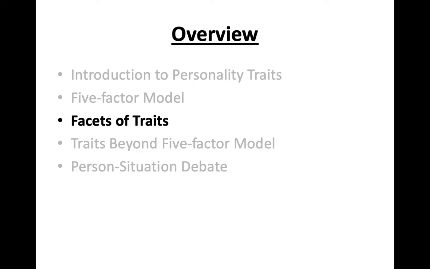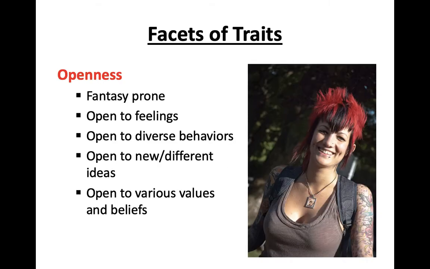Okay, so while personality psychologists agree on the big five, they don't necessarily agree on the lower level units of personality within each of the big five factors. That being said, on the next several slides, I'm going to present several facets within each of the big five traits that some researchers have come up with. So these facets reflect just some of the possibilities among many, but it should give you an idea of some of the facets that make up each of the traits of the five-factor model.